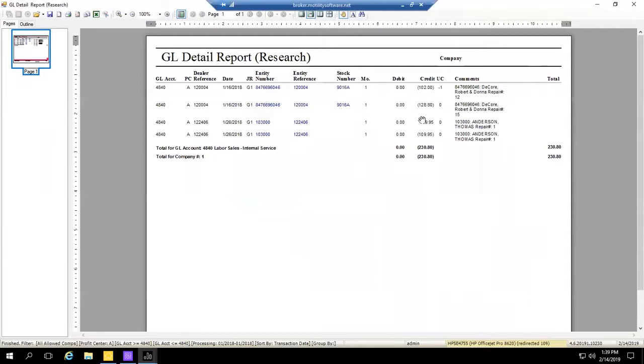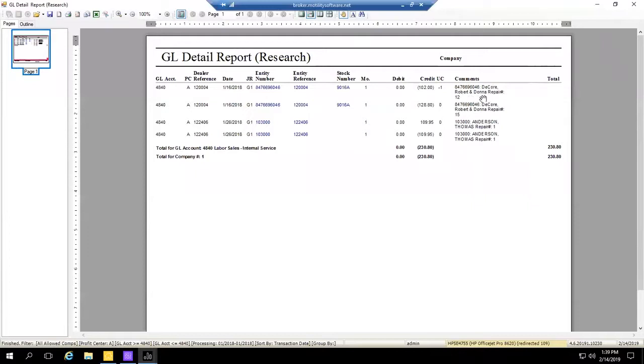So perhaps this was voided work that never had a positive offset, or maybe the positive offset's in a different month and we're not finding it. So these two transactions look okay together, but these two I might want to see, why are they only negatives? Should we have positives in there for those? So again, I can dive in.